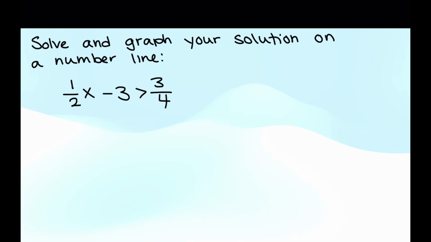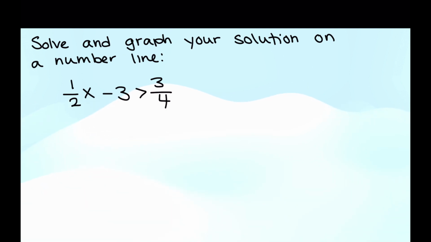Now, we can also solve inequalities that have fractions in them, and we can use the same strategy we learned when working with equations, which was clearing the fractions by multiplying everything by the least common denominator. And so that's the technique I want to show you. So I've got the inequality 1/2 x minus 3 bigger than 3/4.